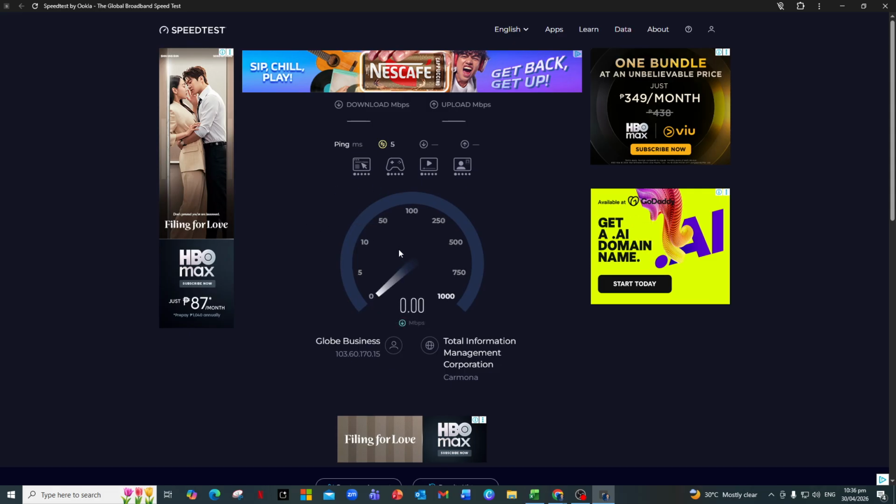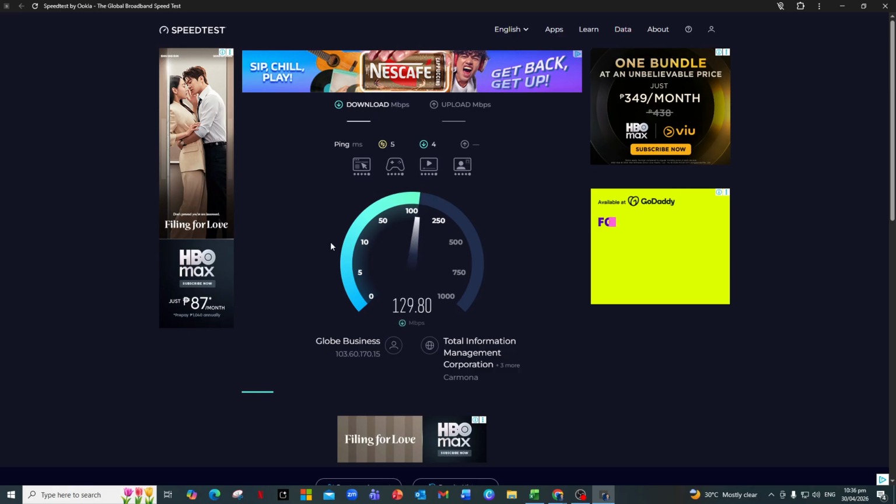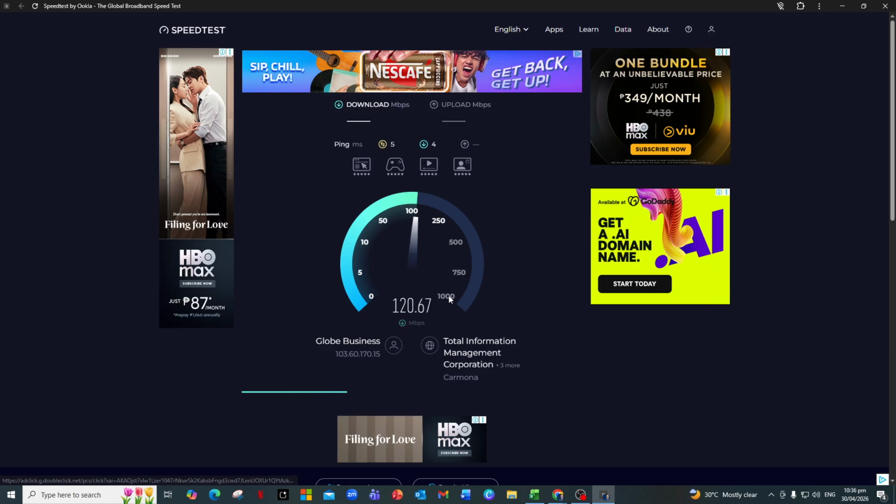Finally, make sure the option to start the program automatically when Windows starts is turned on. This way, your network speed monitor will always be ready and visible each time you log in, without you having to open it manually. And that's all you need to enable a network speed monitor on Windows 11.